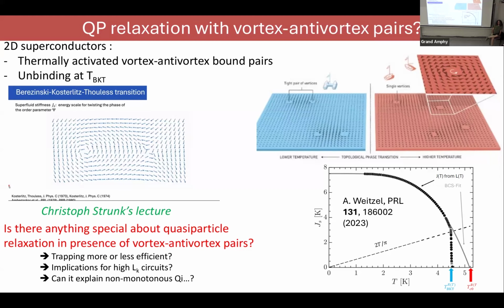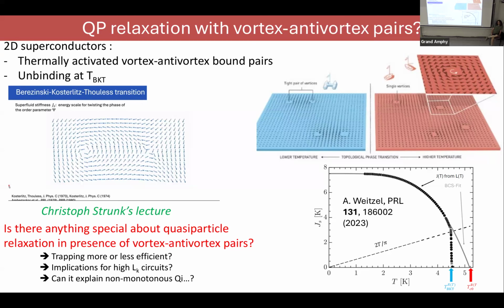I'm not really familiar with the vortex anti-vortex, but I know that for normal vortices, when you add more disorder, you increase the pinning, and so they cannot move anymore. What happens for vortex anti-vortex pairs when you have large pinning? Does it play a role? Maybe they are not dissipative anymore. If you pin them, they don't appear anymore. So the pinning in this material is super weak. The magnetoresistance is nearly linear, at least close to the critical temperature, from 10 millitesla to 10 Tesla, because it's entirely flux flow.